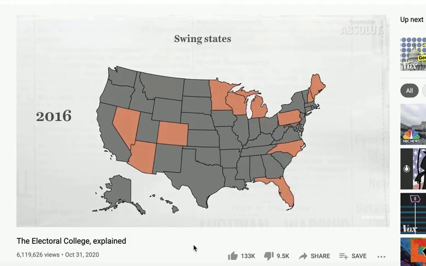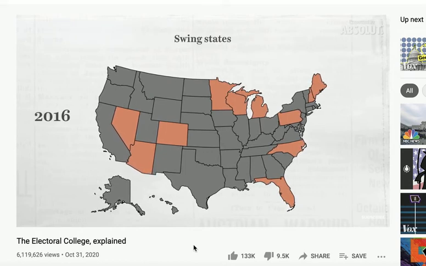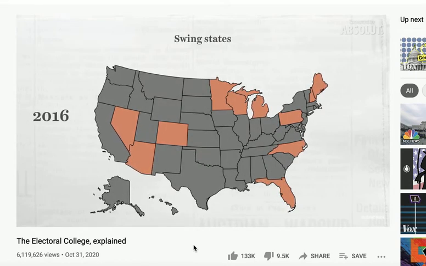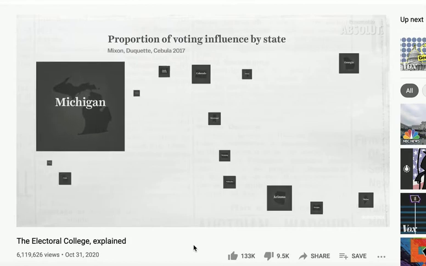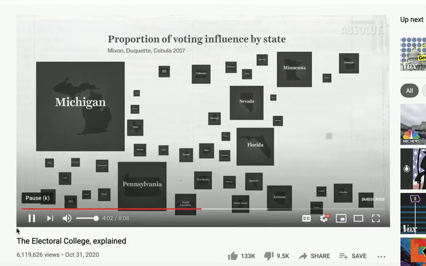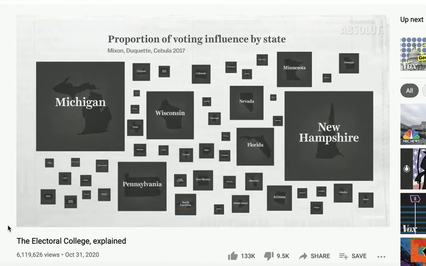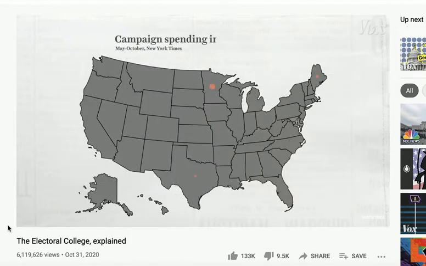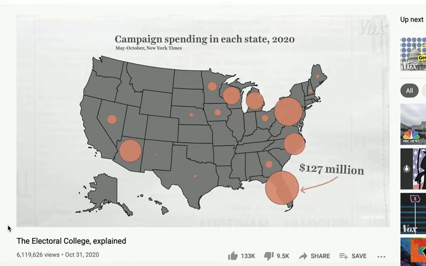It also means these states have way more influence over the election than these ones. A study found that voters in Michigan had 51 times the amount of influence on the 2016 election as someone from a state like Utah. Voters in states like California or Missouri mattered very little. Swing states are where the election actually takes place. They get the attention and the influence, and they only exist because of the Electoral College.